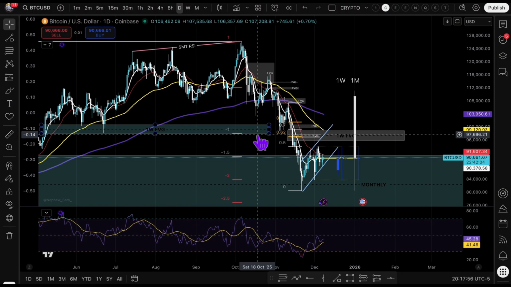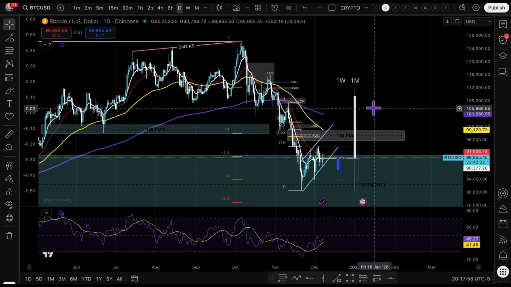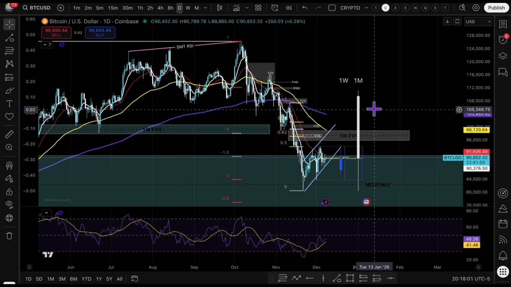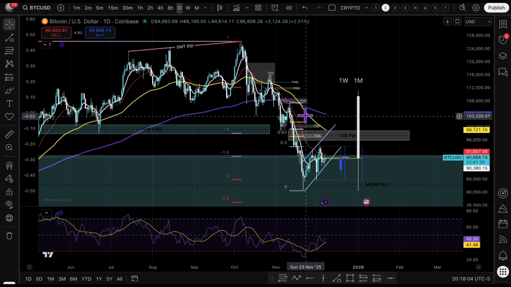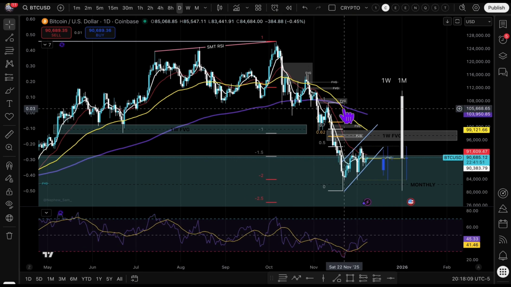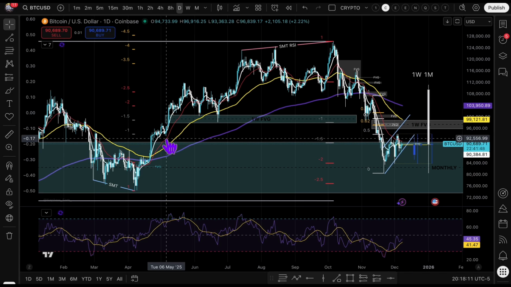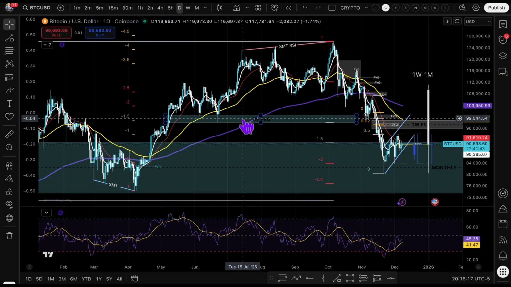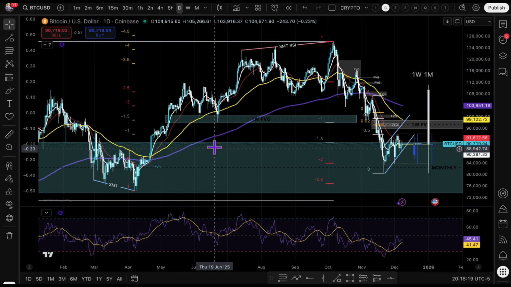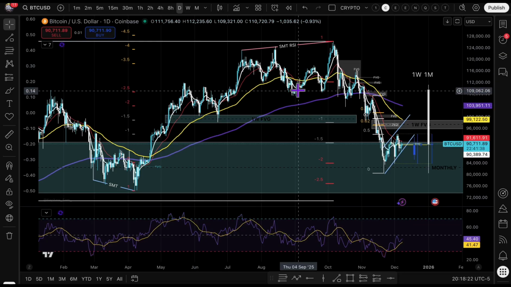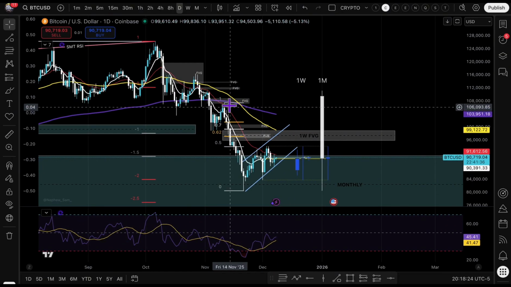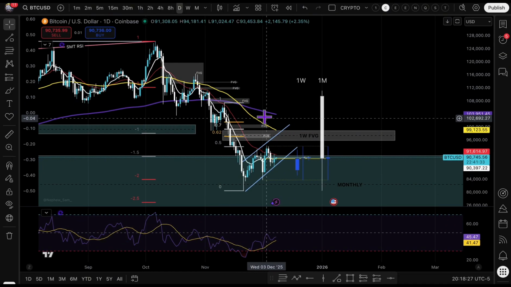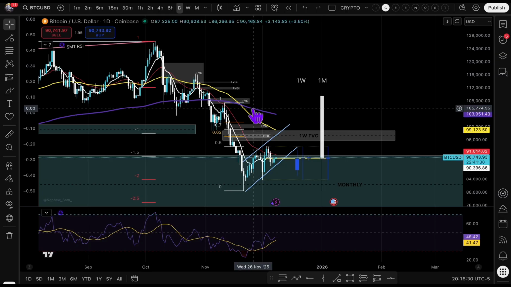So what is price action telling us here for this idea? We have the 63 day EMA has finally crossed into a bearish zone. Normally when price action is rising, we start spreading into a bullish. Normally the 63 is above the 200 and price action follows that trend. But if you can see here, it's crossed over, so that means we're bearish. So the 200 is above the 63 day EMA.